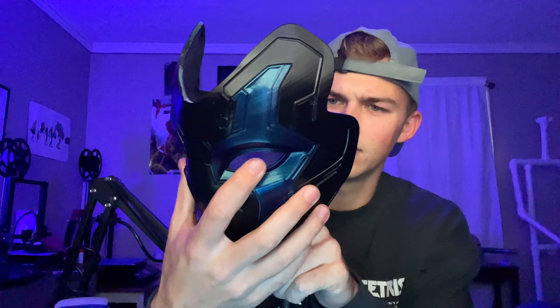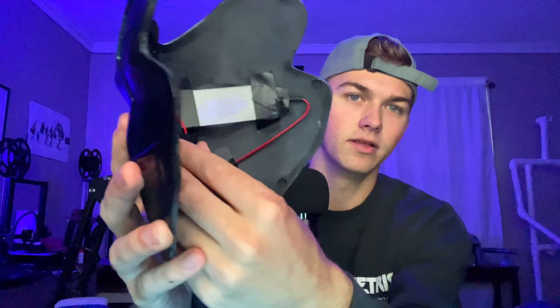And finally, to make the eyes glow yellow, it's just this, it is cosplay flexible eyes that you can find on AliExpress and maybe Amazon now. I haven't even looked. And then I just tape them on the inside and the buttons right in the middle. Boop, boop. And then there you go. That's the helmet.